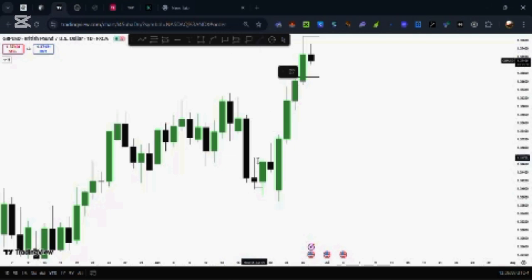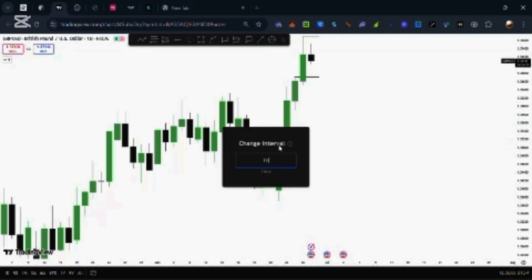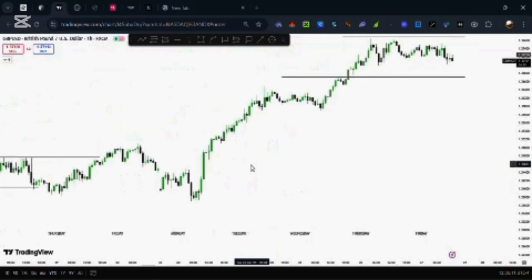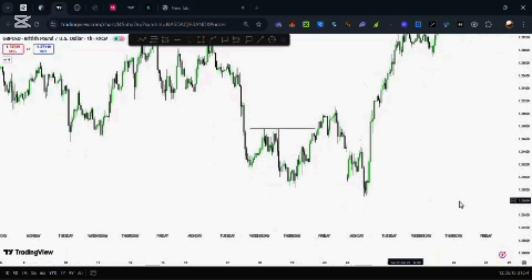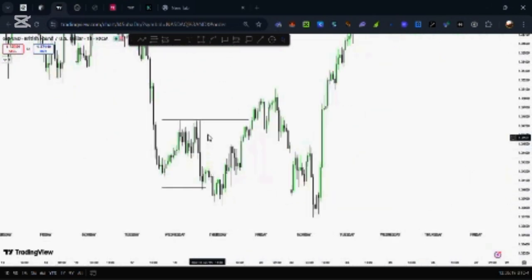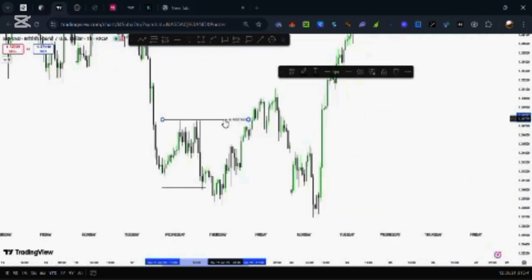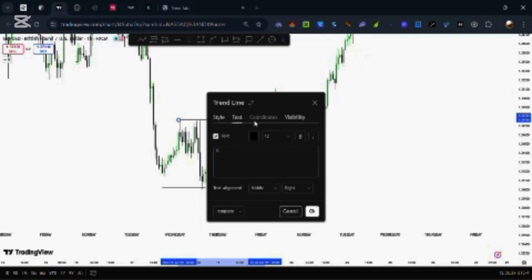For this push that occurred, that's marking out our draw on liquidity for the buy side, since price closed with the body inside with a bullish candle outside that, and the wick was just outside. Zooming this in, you can barely see it. That is our draw on liquidity. Let me arrange it well and write buy side liquidity.